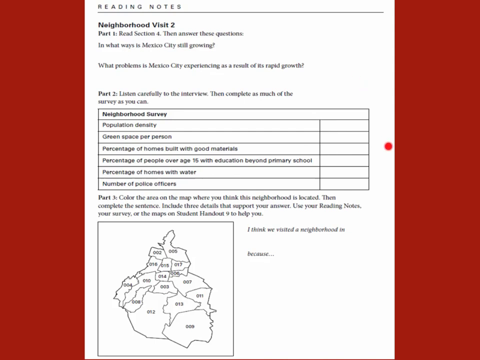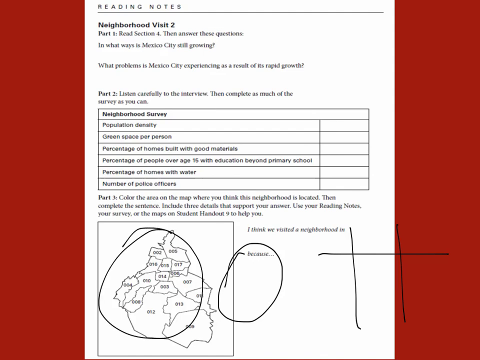Also, notice this is where we're going to be writing our information. And I want you to make a graph down here, just like we did in the other one, where it's going to look like this. And this is where we're going to put our 3 sets of data that we're going to use. Finally, this is where you should be writing where you think that neighborhood is at. Notice that you have all these numbers over here, and you also have a packet that gives you all the different federal districts and all the different things of these on your desk as well.